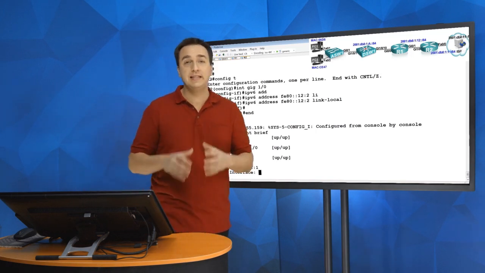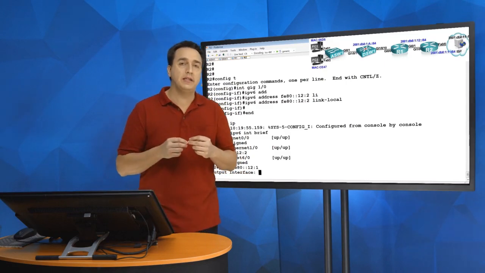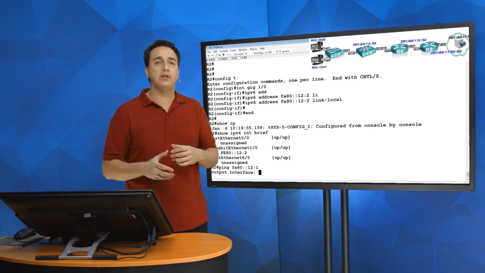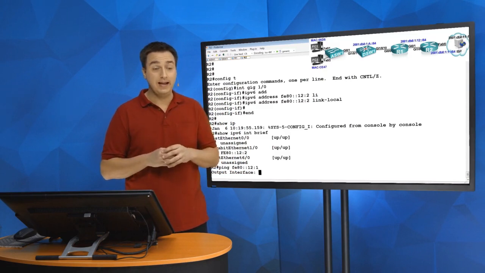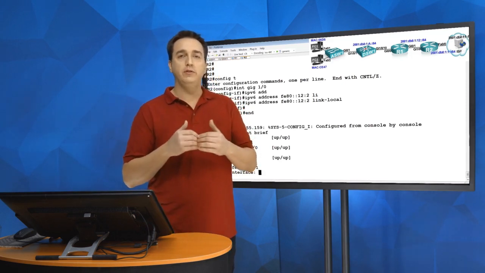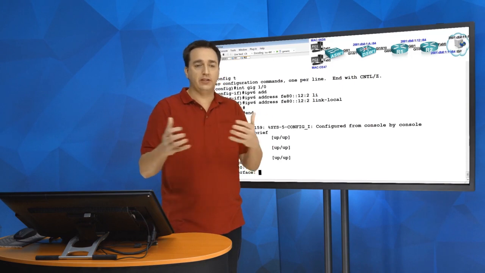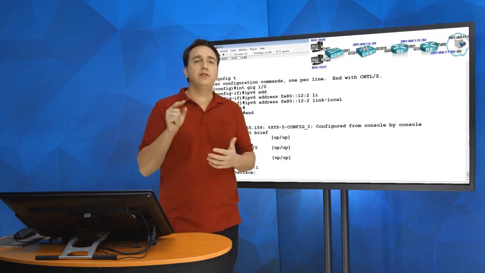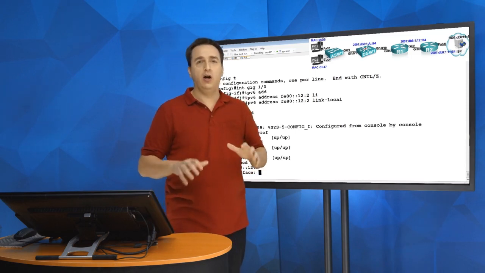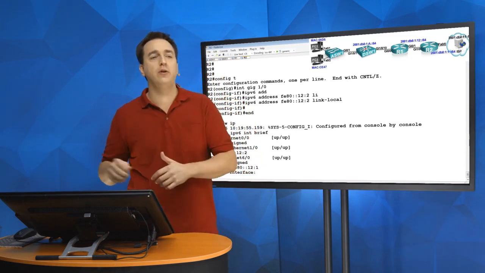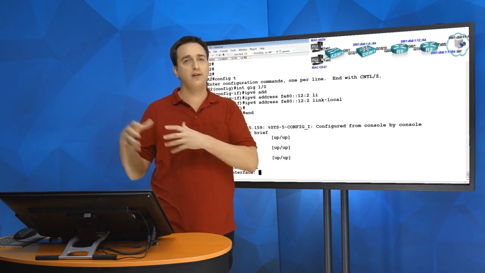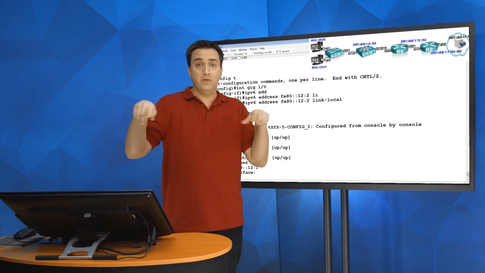Now, why is it asking me this? It's asking me this because a router can use the exact same link local address on all of its interfaces. That's right. Why is that? Because remember, the link local address can only be used to communicate on that local area network. It's a non-routable address. So I could use the same link local address on all of my router interfaces, all of them, on R1. On R2, have all the same link local addresses there. So R1 is going to have its own link local addresses, R2 is going to have its own, but they could be the same on those routers.